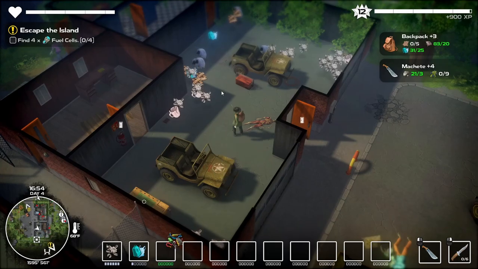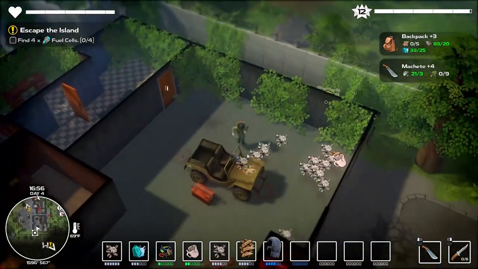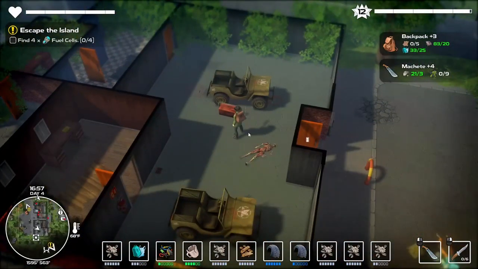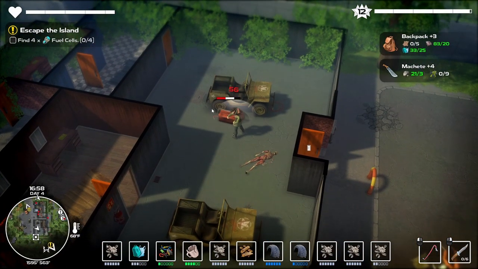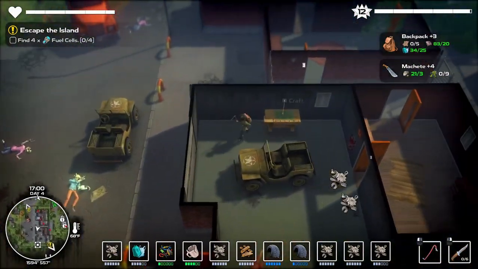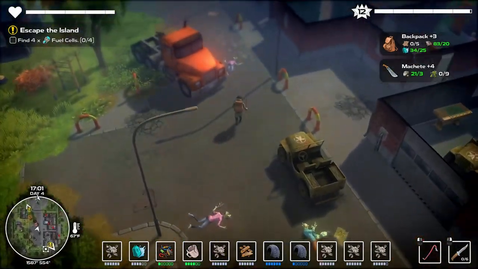Nice. Okay. That was pretty good. Wasn't too bad. Those throwing knives really help, though. They help weaken them up pretty good. Alright, so pretty much we're almost full again. That's good. We'll go bring that back, and then we'll go investigate some more.